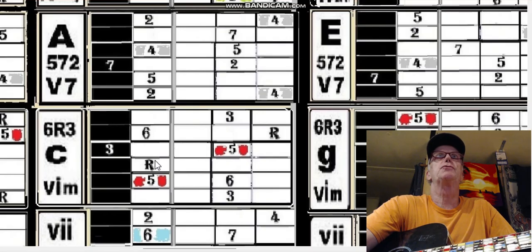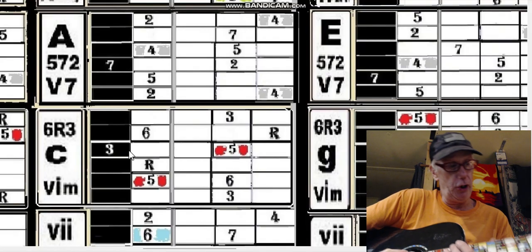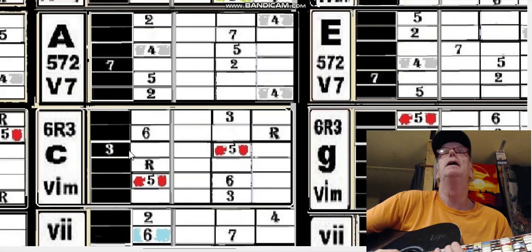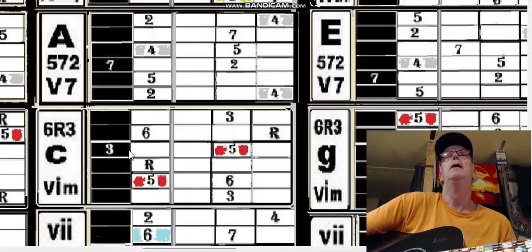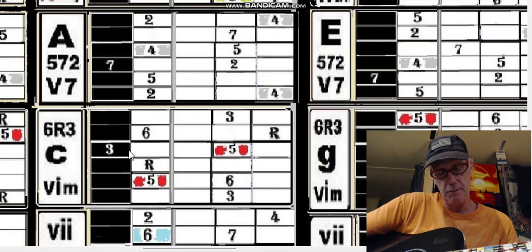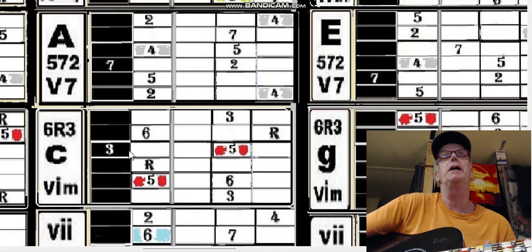3, 6, root 3. Okay, so normally, let's say we were starting out way up here. 3. Oh, we had to warp up it? No, no. The charts are play them as you see them.